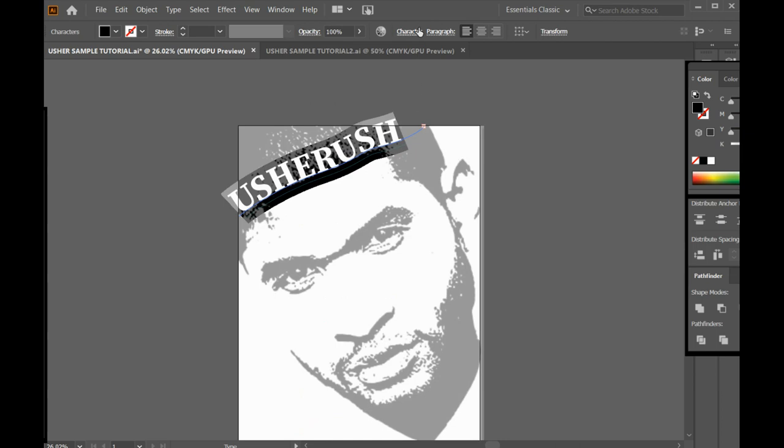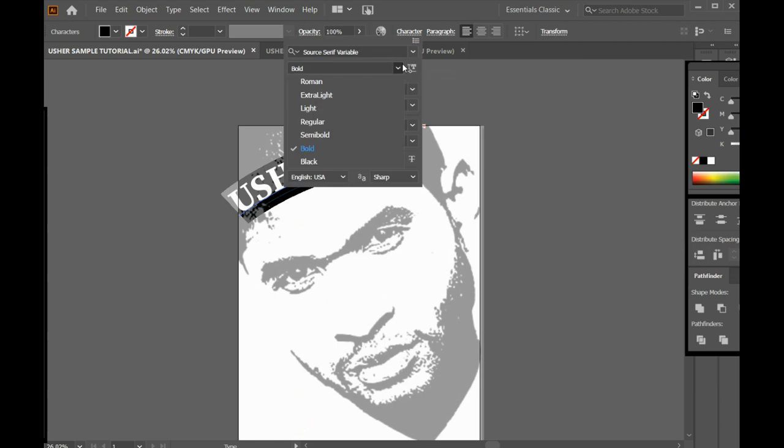So now, which character do I have? Source Serif. Let me see, are there many in the family? Okay, so this is a typeface, Source Serif Variable. Now that's part of a family of typefaces. So that comes in Roman, extra light, light, regular, semi-bold, bold, and black.